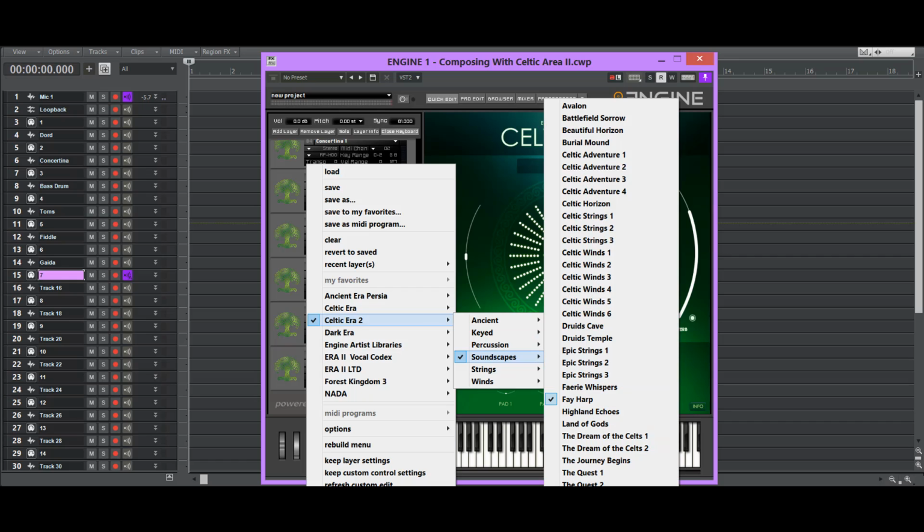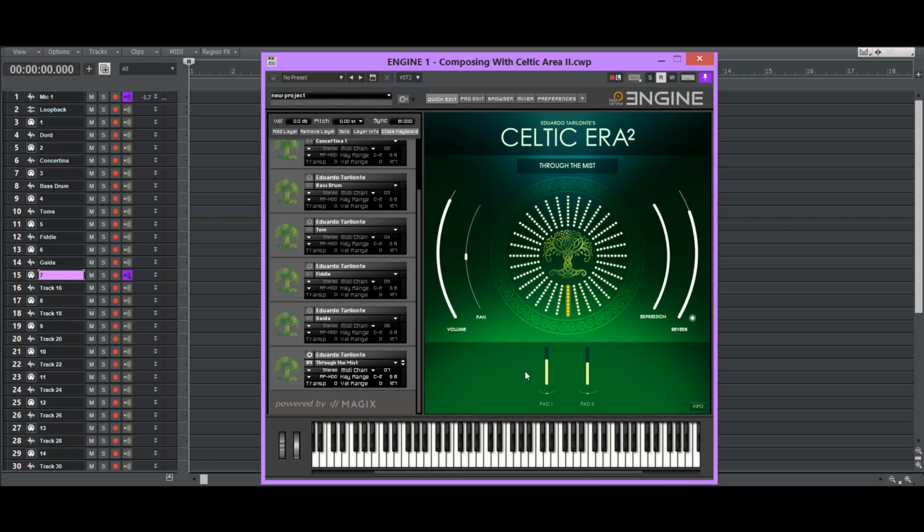Let's see, Through the Mist. That's an interesting title. And the one thing that's different when you have instruments, if you're familiar with the instruments, you kind of know, like a bass drum. Okay, I know I want a bass drum, so you go to bass drum, boom, you pull it up. Is this the bass drum I want, or are there multiple options? You can narrow it down. When it comes to soundscapes, it's really tough because what does Through the Mist sound like? Why would I know to go immediately to Through the Mist, right?